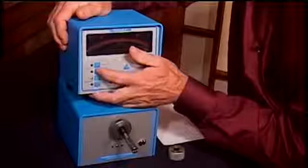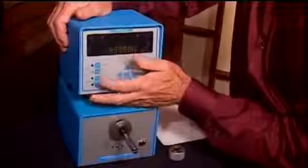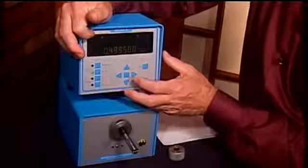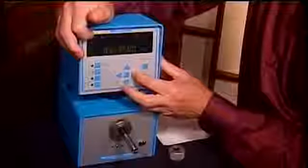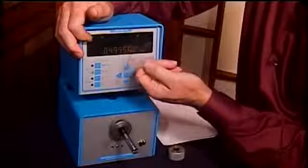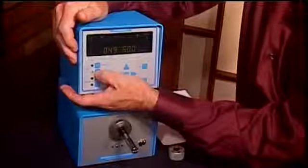First of all, I'm going to set my tolerance limits. So I'm going to press my high-low button. And we can see up here, right now, I'm in a position to set my lower tolerance limit. And I can just cursor over. I can move these up and down. I'm going to leave it set for 5/10ths under nominal. That's my lower limit. I press my high-low button again.